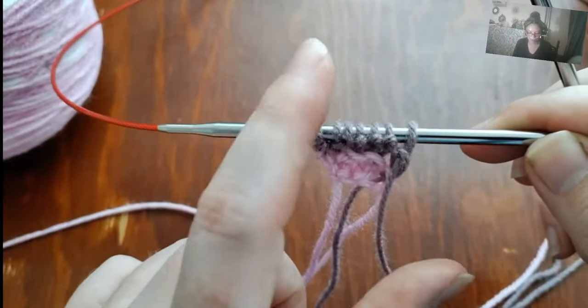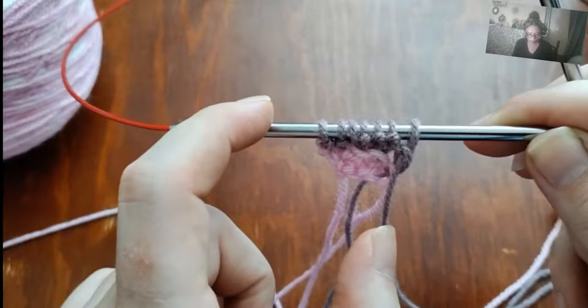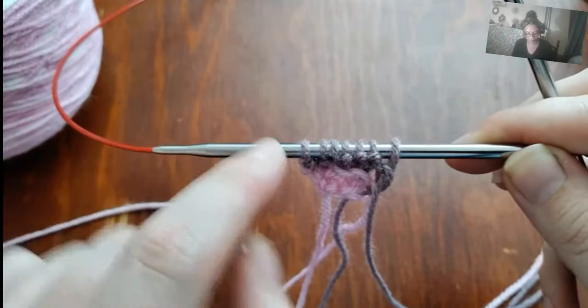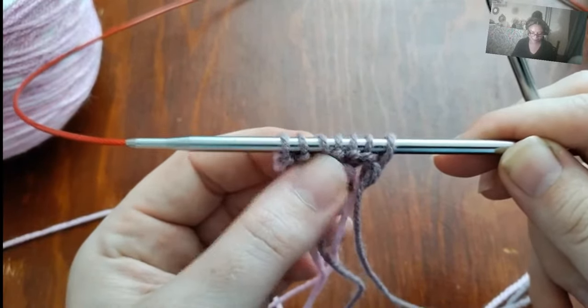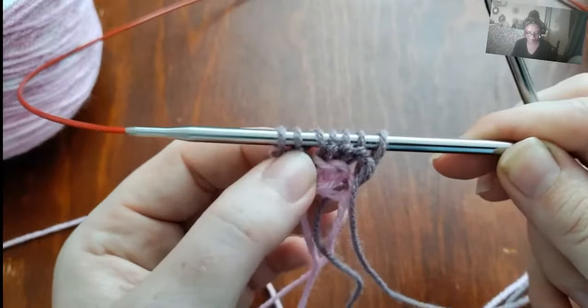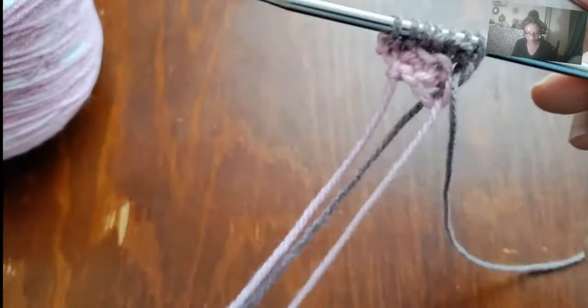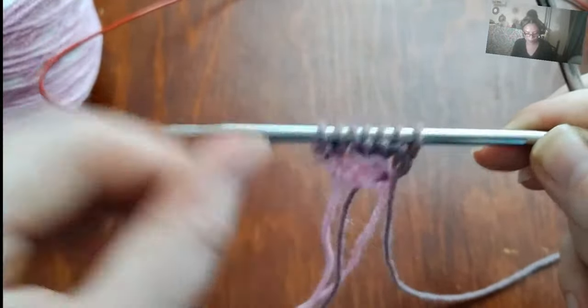So every single row, we are increasing 1 stitch. That's what the yarn over is doing. It's adding one stitch to every row. Now, when we come across and knit that, if we knit it through the back loop, it will close it up and not leave this space. Okay, so what I'm going to do now is, since I did two rows back and forth in my second color, I'm going to come back to the first color.